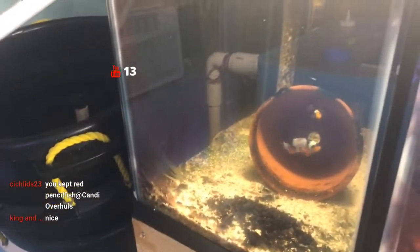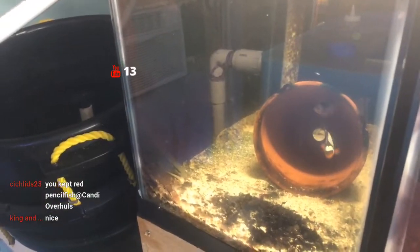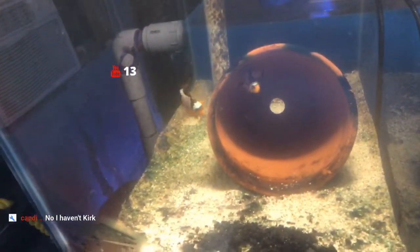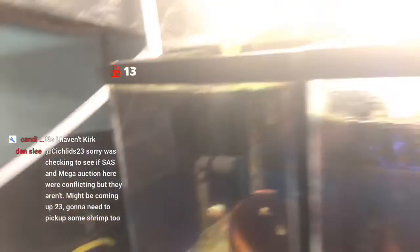The next fish are the snowflake ocellaris clownfish. I think they still have some eggs in there — I can't zoom in to see. There is some cyano algae in this tank. There are two black ocellaris snowflakes in here, and a trisinctus that jumped from another tank — it's going to get moved out pretty soon.